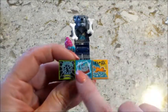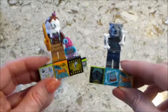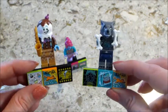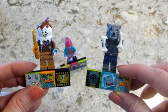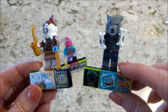But yeah, these unlock different pieces in the game, different aspects of the videos that you can create. We played around with it a little bit so far, kind of cool. And of course you can buy the more expensive little cubes as well. But we collect minifigures, so we wanted to get some of these.